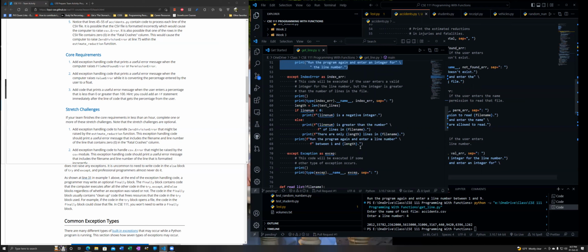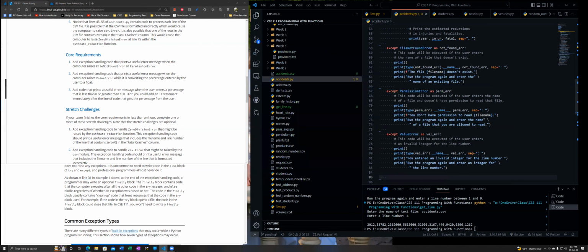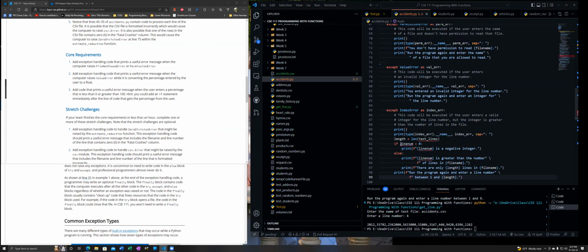That's just general. Yeah, I'd just have to modify it. I'd probably have to modify this whole thing, but that wouldn't take a whole lot. Okay.